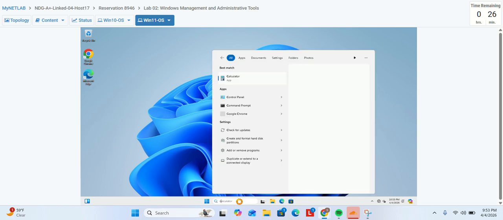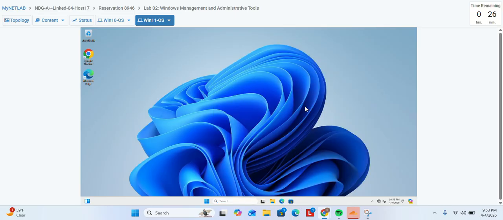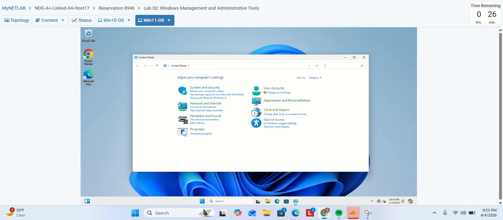Then I will open the control panel from the taskbar, and then I will press open, which has information about the network, internet, system security, user account, and some basic settings of the computer.